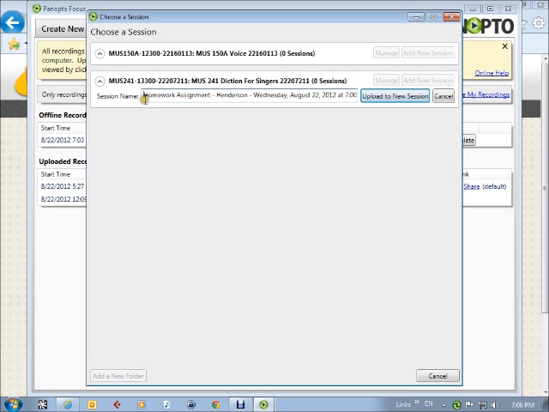It automatically names it the same name that you chose at the beginning. Keep that name. Again, this part right here is going to be different. It's going to be unique for each assignment. Upload to new session.